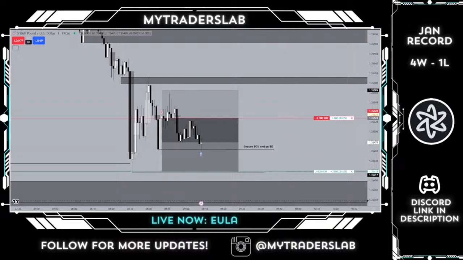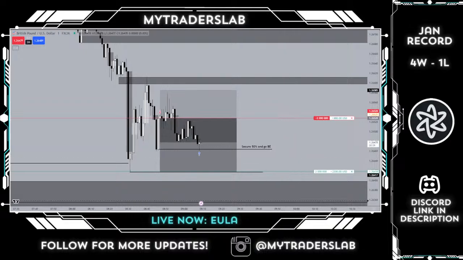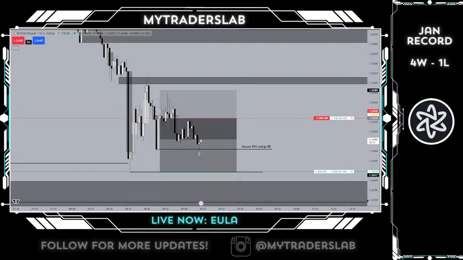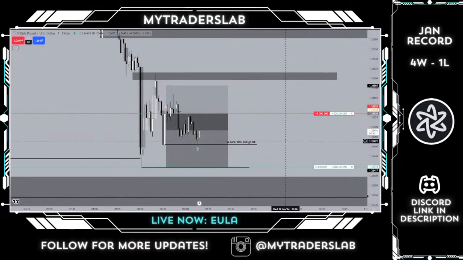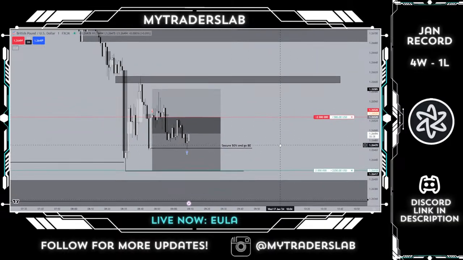I hope you guys actually marked out the levels on your chart so you guys can do the same. Because, well, let's hope you actually did it. Because I'm pretty sure this one, you don't really have to follow the live very closely. Alright, we're risk free now. That's good, that's good. Now we just gotta wait.